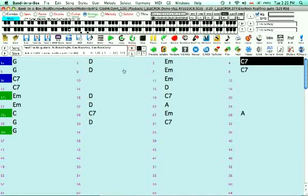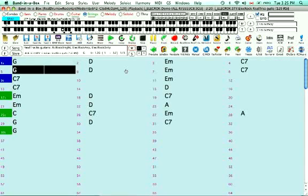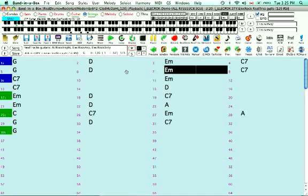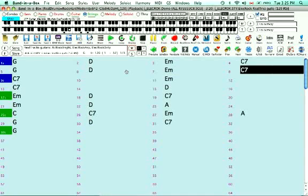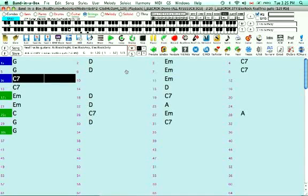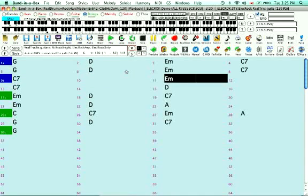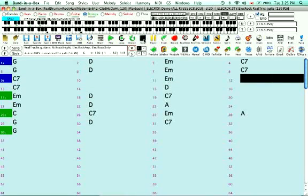And now we're hearing exactly the same part played by this musician, but it's the direct signal from the guitar rather than the recording of his amp sound. This now frees up you, the user, to add your own effects to this track. You can drag your tracks into any digital audio workstation and then add effects there.